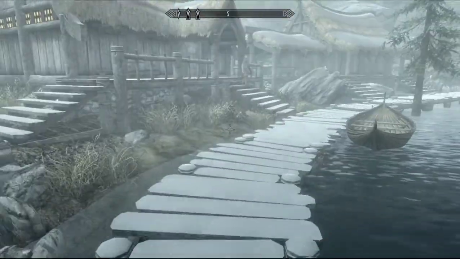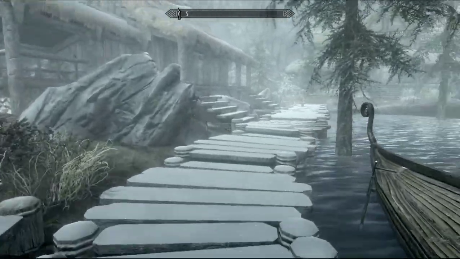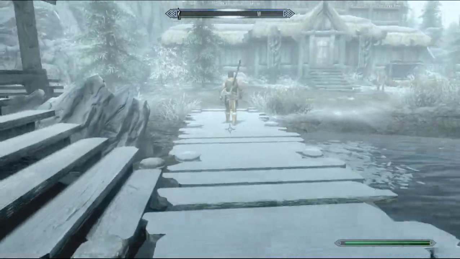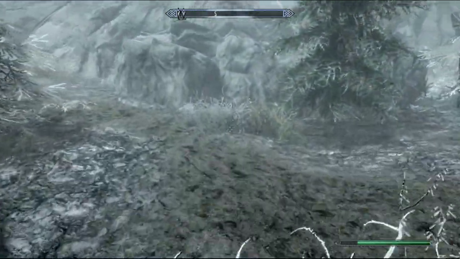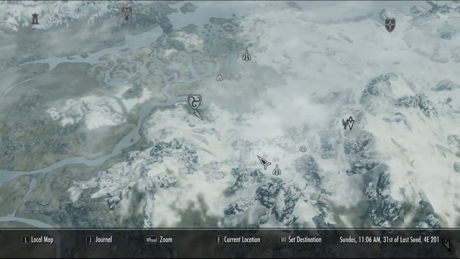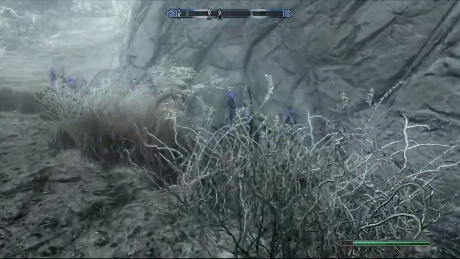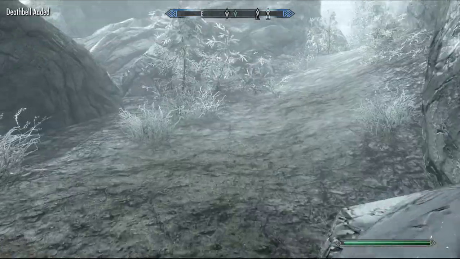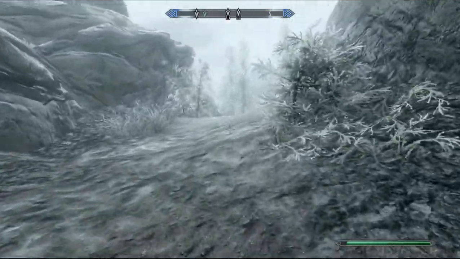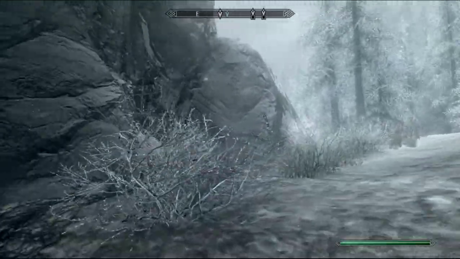Okay, dragon, as I fall. Do I have a marker for... Yeah, I have a marker for the dragon. Dope. Yeah, dragonborn, who could that be? Who knows? So I need to go through Labyrinthian first, so I need... Right there. Okay. I guess Deathbell's mostly in Morthal. Yeah. Because of the swamp, I guess.